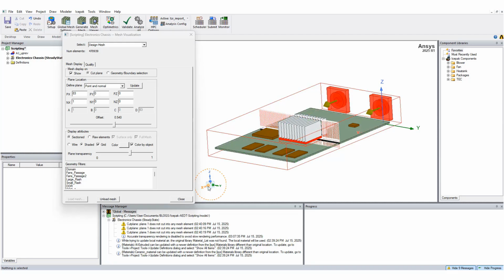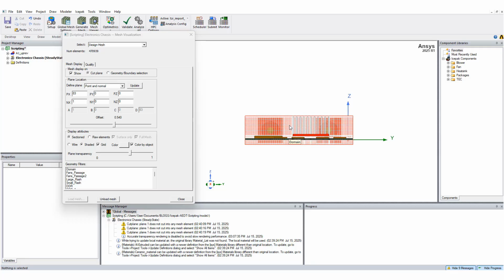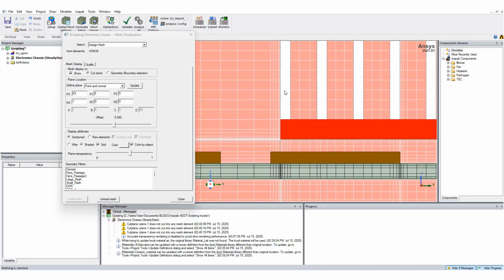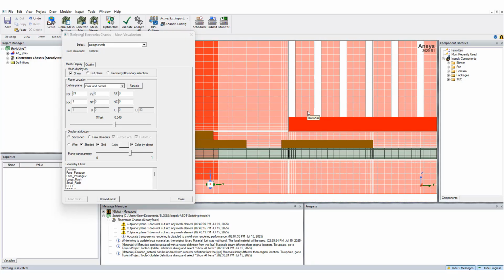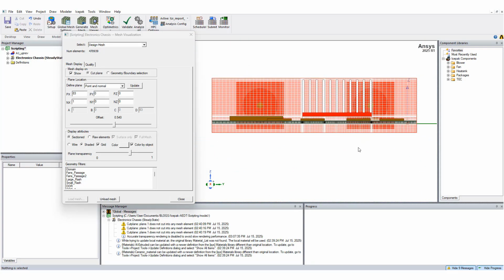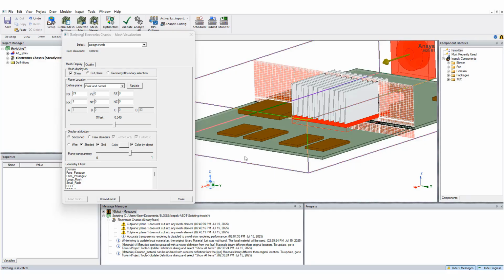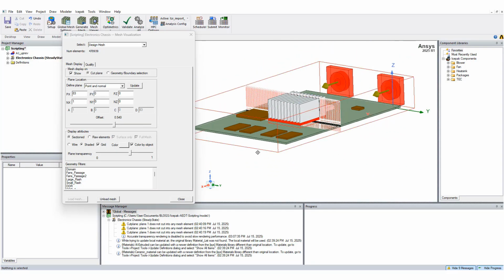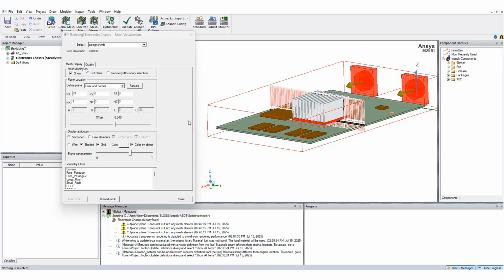Even if I want to show the cut plane, this is in X direction. If I want to check the mesh, you can see that the way that we meshed it, these are all by default setting. I can go for different cut planes, I guess this is the X cut plane. I can move it around to see what's going on.